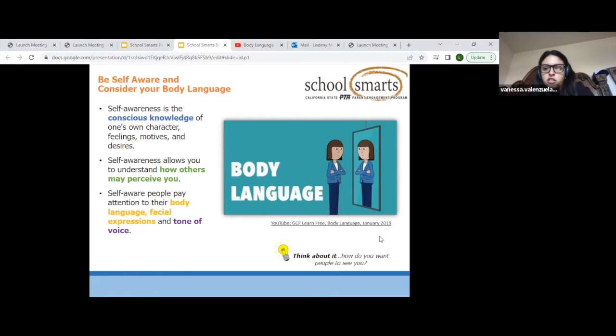So we have to be very conscious about our body language when we are communicating, and it is a daily thing. We may be good communicators, but there's always something we can work on, and it's very important to be self-aware. So it says, think about it. How do you want people to see you? So on the daily, I notice that I speak with my eyes before I even open my mouth too. So that's one thing I actively work on when I hear stuff. Sometimes I try to react internally instead of with my face.